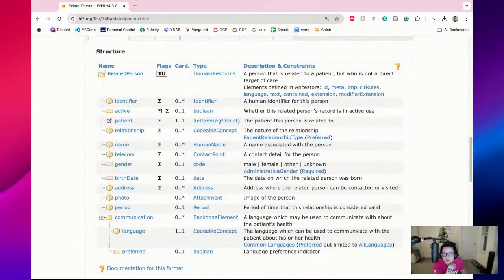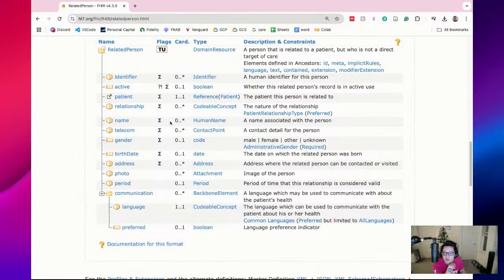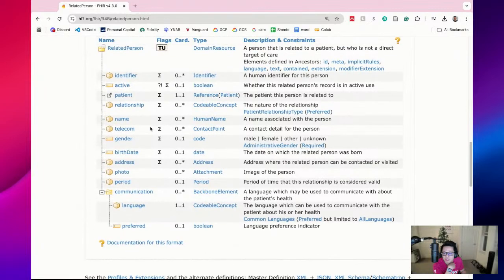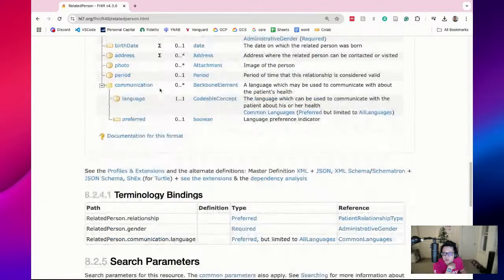Related persons, you can reference the patient. You can't reference the practitioner, because eventually I want to associate this person who is a pharmacy student to a practitioner, because they're going to eventually graduate pharmacy school and be able to practice. So I want to be able to give them credentials. I don't think this would be a good one.